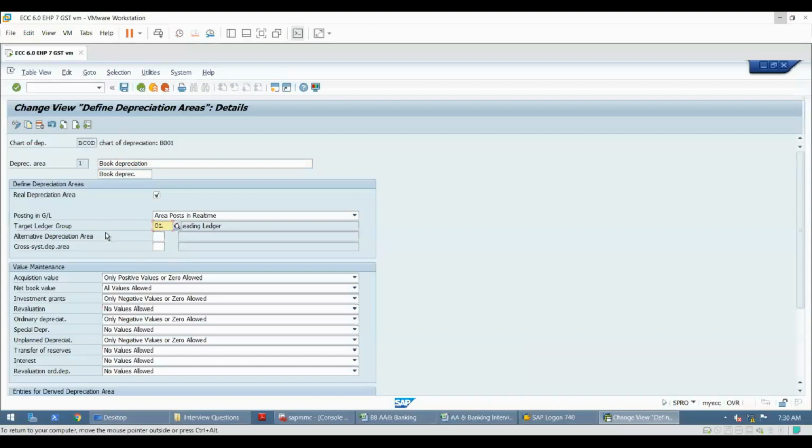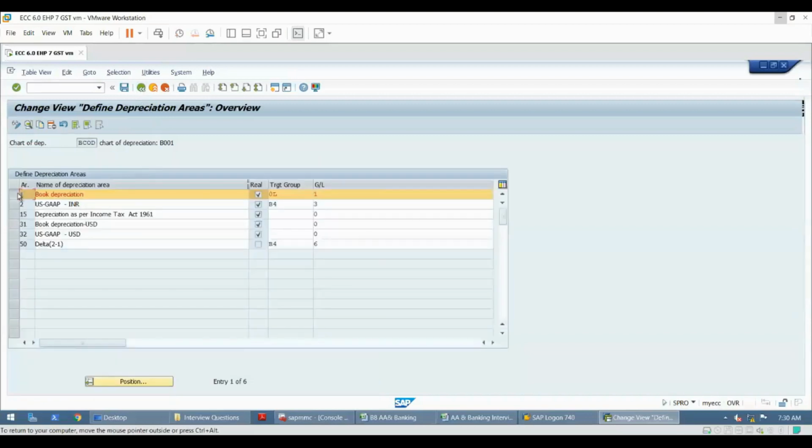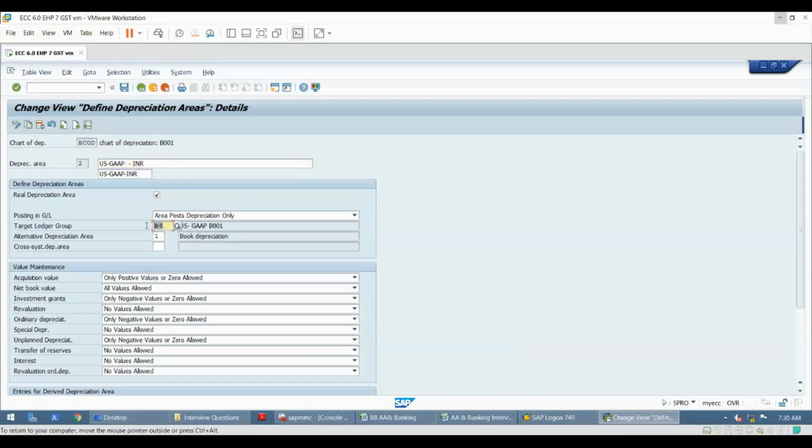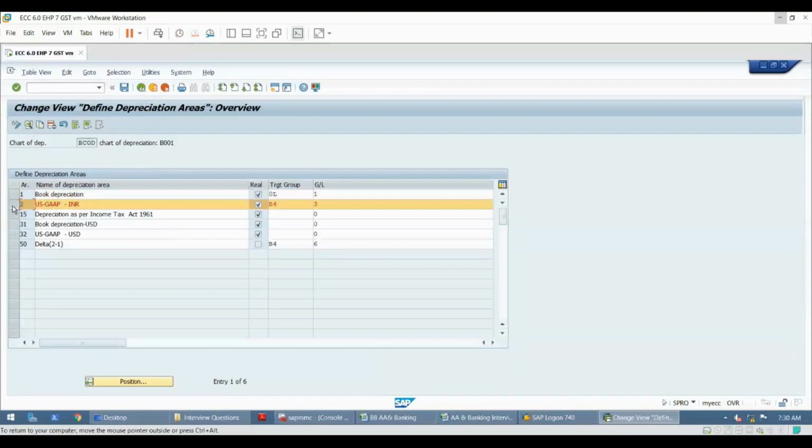The values, wherever from asset accounting to the finance module, where values are flowing, that is what we call the real ledger. Whereas we give the relation, the real relation, to the depreciation area. In depreciation, we'll specify the ledgers also. So this is the leading ledger I'm specifying here. Another one is US GAAP, for example. If you take this one, I've given the non-leading ledger. So this links values to flow from here to there, asset accounting to finance. This is one kind of it, right?